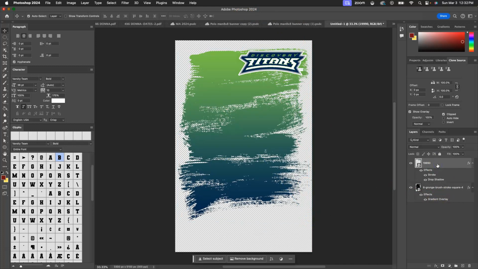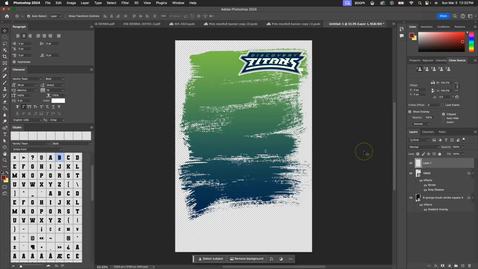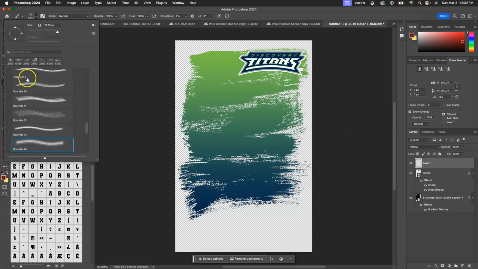All right. So let's go up above. Actually, I want to add a new layer, because I just thought of something that might look pretty cool when I add in a brush that I have. This brush is a sparkler brush, which I got from Brush Easy. I'm just going to make sure that it's right inside of here, but I'm not going to do it directly on the background.